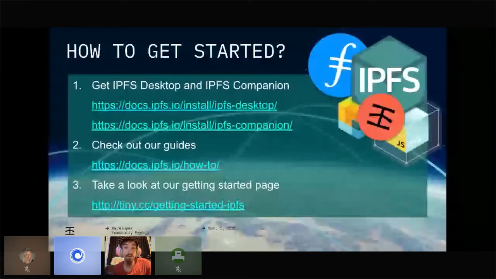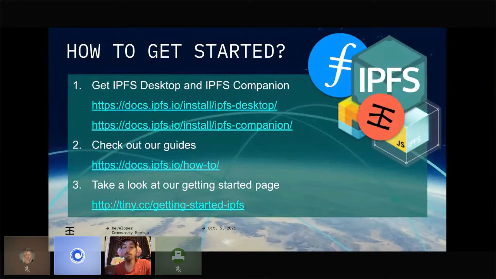At this point, you might be wondering, how can I get started? Well, it's quite easy. We have a variety of documentation to help you out. IPFS Desktop and IPFS Companion are great starts. IPFS Desktop will set you up with your own local node and let you experience IPFS firsthand. IPFS Companion is a browser extension which can interface with your local node, loading web pages which support IPFS through your IPFS node. With these tools together, you can comfortably use IPFS through your web browser without having to do too much configuration.